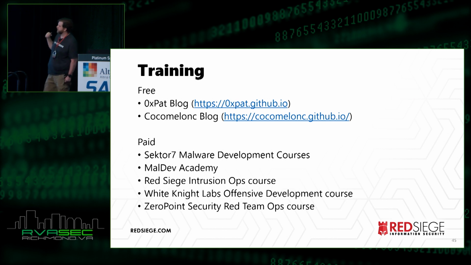We have a course that we teach where it's red teaming from tip to tail, basically, and one of the parts is actually writing malware to get up and running in a simulated AD environment. The White Knight Labs guys, I mentioned them earlier, they usually teach their course. It's pretty awesome, and it's pretty cheap usually as well.